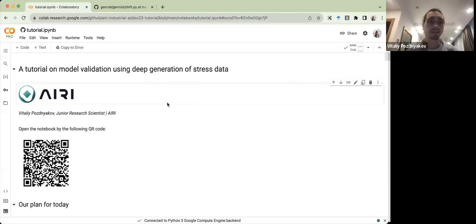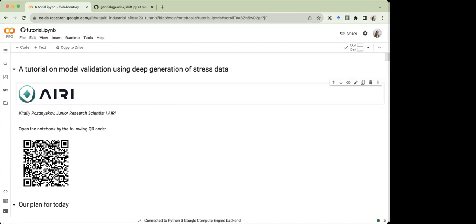Let's get started. Hello, my name is Vitaliy Pozdnyakov, and I welcome you to the tutorial on the topic of model validation using deep generation of stress data. You can open this notebook by QR code on the screen. Maybe I can send the link to the participants.